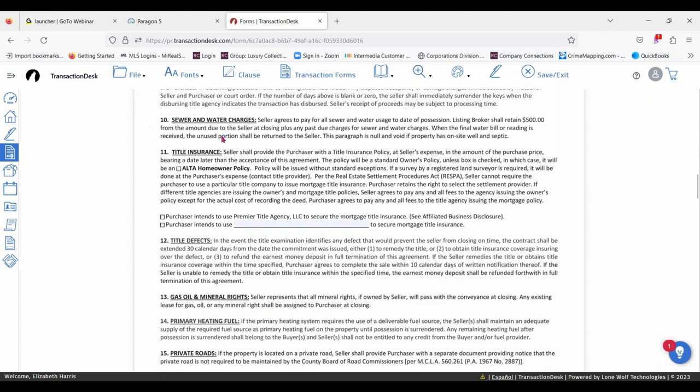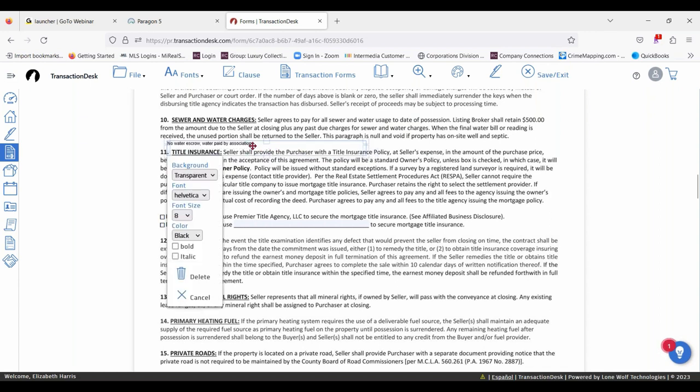So for example, let's say sewer and water charges, we'll drop it in here. You left click, you can see it's kind of flashing over here, and we'll put on here, no water escrow held. Maybe it's a condo and the water paid by association. So there is no water bill. So maybe I can put that in there. I'll make that a little bit bigger now. It's really, really small. So quite honestly, no one's going to be able to read this. So let's make it bigger.